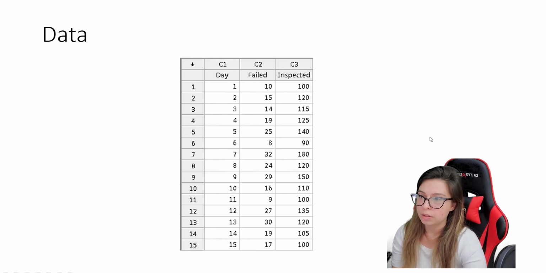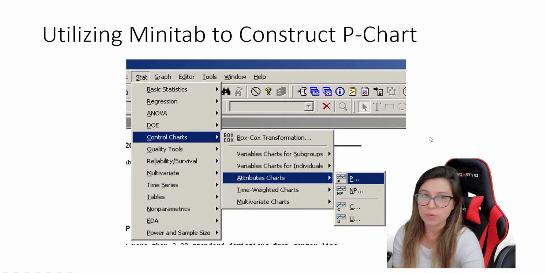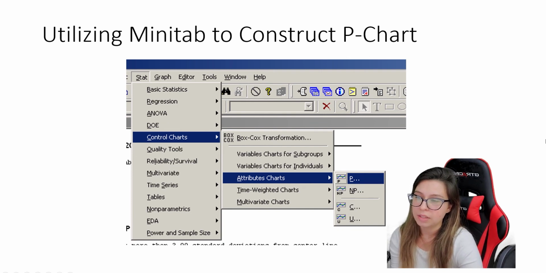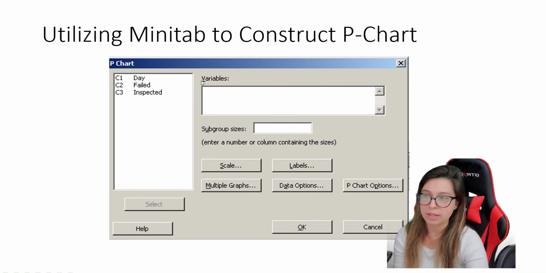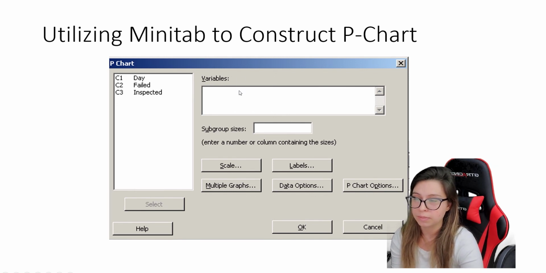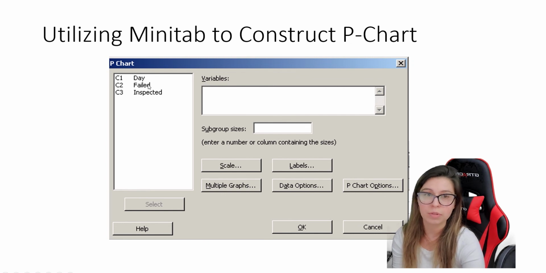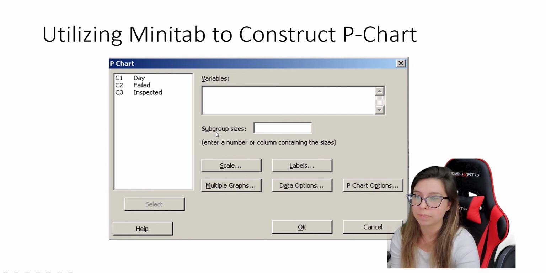So to build a P chart, you go to Stat and then Control Charts, Attribute Charts, and then P. Then I need to define what variables I'm going to be using, and the variables in this case is the number of failed units, and then the subgroup size is going to be the inspected number.